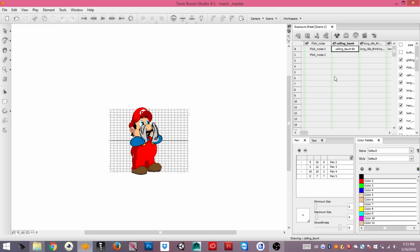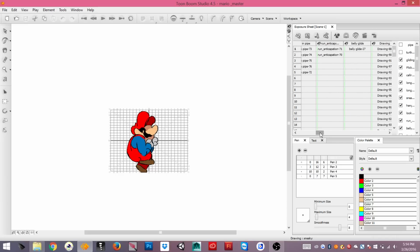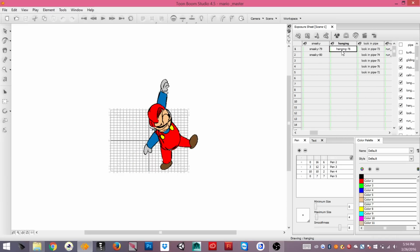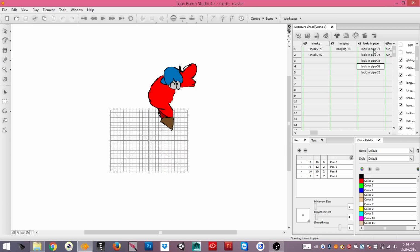Here's Mario calling them or messing with their heads. Mario bored, his long idle. Mario just looking around, another long idle piece. I thought this would be a cool thing, a sneak. He does this in the show. That'd be pretty rad. It's Mario hanging. Mario looking inside the pipe. He sees nothing, so he goes down.